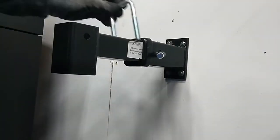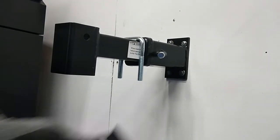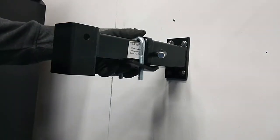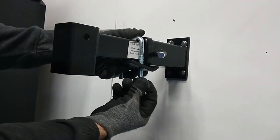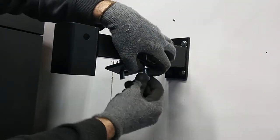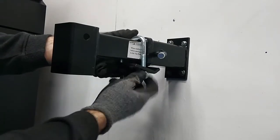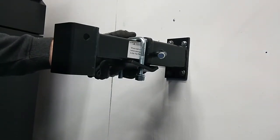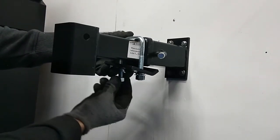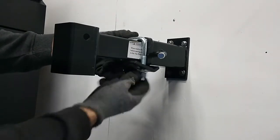If there's ever rattling while you're driving, this is what prevents it. And the $70 kit from Maxxhaul comes with this, which is actually kind of nice. We'll tighten this up and it will stabilize the whole mount here. And I believe these nuts are 18 millimeters.